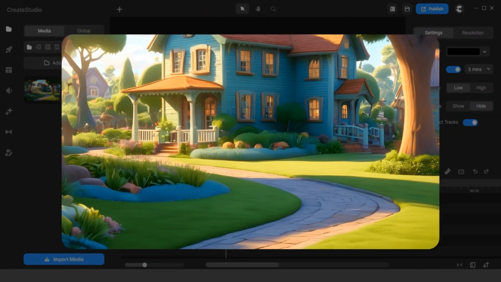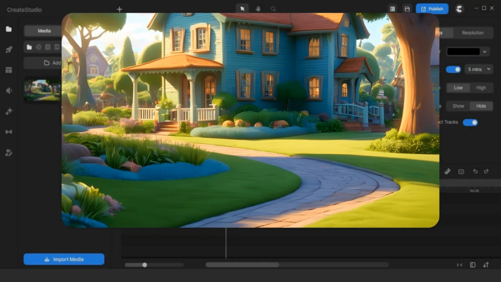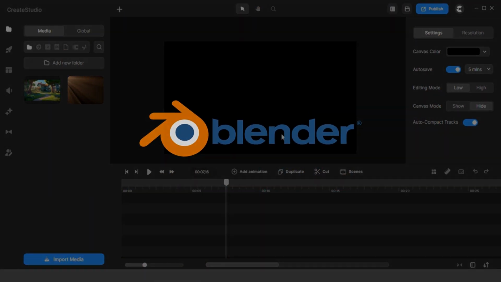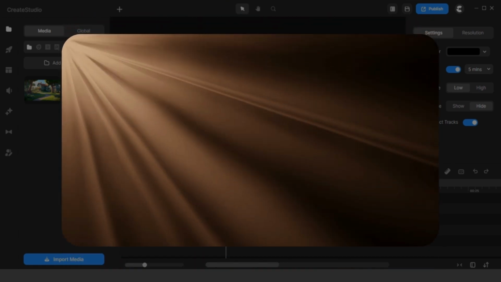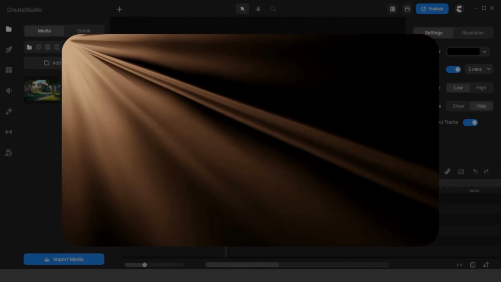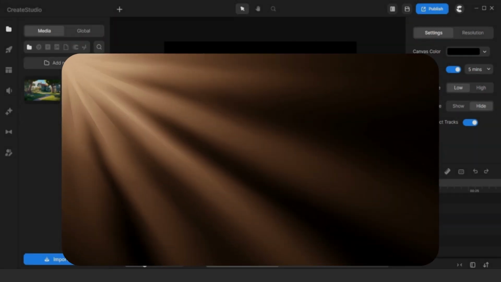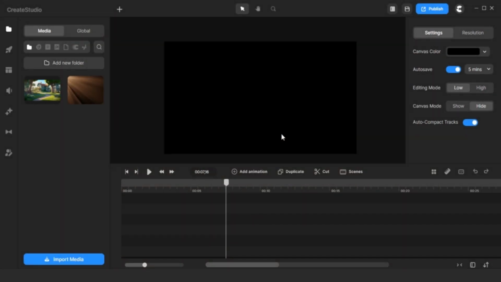In this tutorial, we will use God rays to enhance the visual appeal of our video. Using Blender 3D, we will create animated God rays, also known as light shafts. Beams of light that stream through gaps, adding a dramatic and cinematic effect. Integrating these into our scene will make the animation feel more immersive, atmospheric, and visually striking. Don't worry, I'll guide you through each step in detail, ensuring that even if you're new to Blender, you can achieve stunning results with ease.